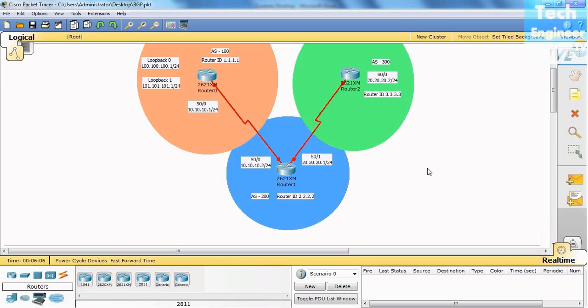Same thing, for example, if a particular group, like Star TV, is using a service provider, and if they're using, for example, two ISPs, BSNL and Airtel, then also we require BGP.